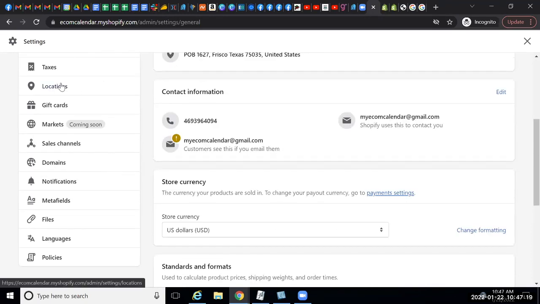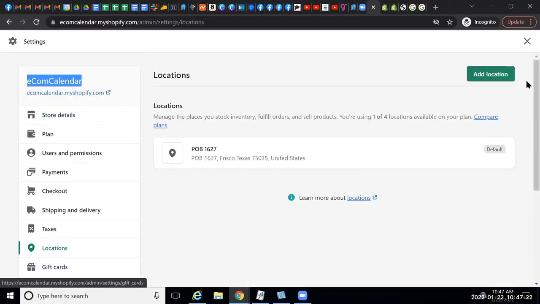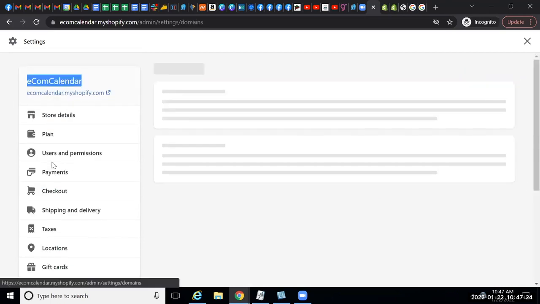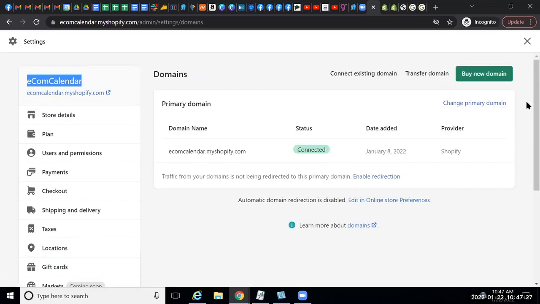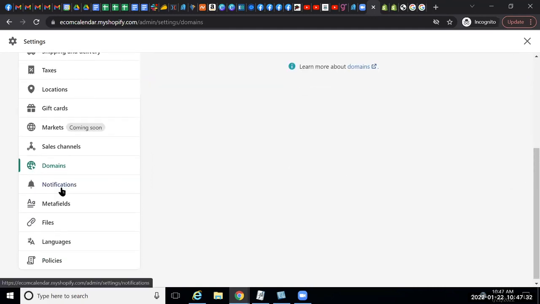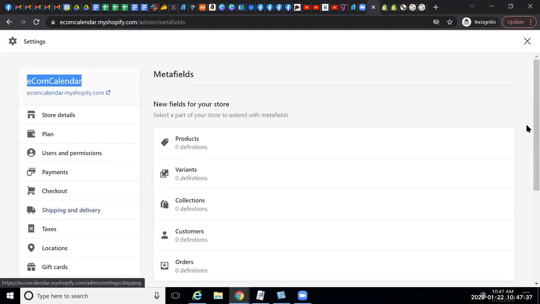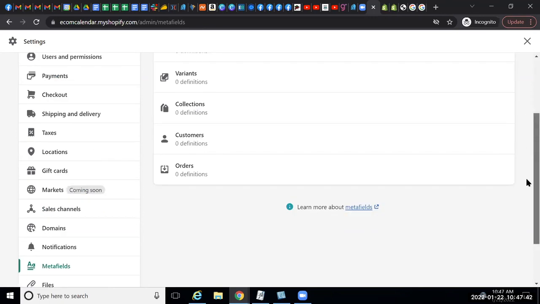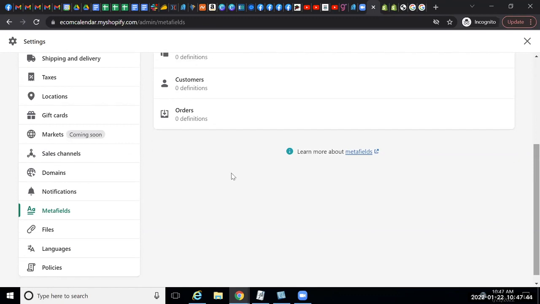All right, so your domain was the last thing that we covered. Okay, and you can just transfer your domain. I would not buy a domain, as I previously said, through Shopify. Don't do that. Okay. Meta fields, this is important for your particular products that you're selling so that you can also be found in the search engines. So make sure that you are populating the meta fields. Make sure you're naming your images. If you have a bunch of images and things that you want to attach, you can go to files and attach your media there. It makes a lot of sense.